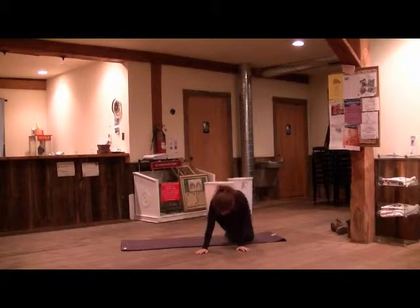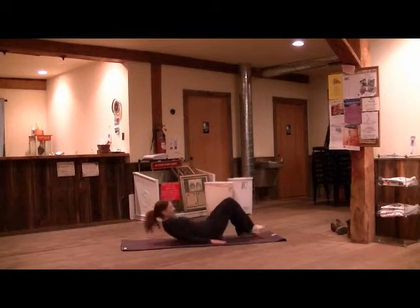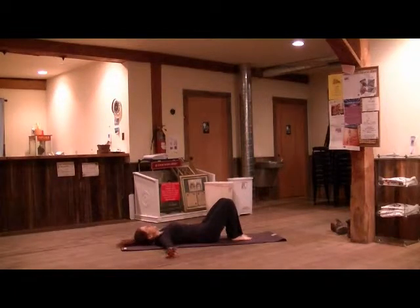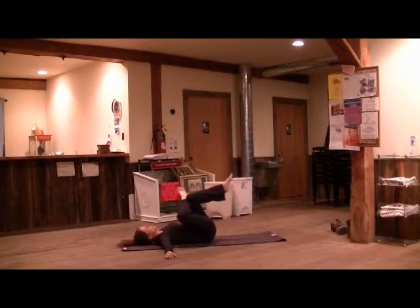So the first thing I like to do lots of times is lay face down on my mat. I have my feet on the floor, I put my hands out to the side, shoulder level, palms down, and then I'll cross my right foot so it just goes past my left knee, and then I can gently lift my left leg up, bringing my right leg in towards my chest.